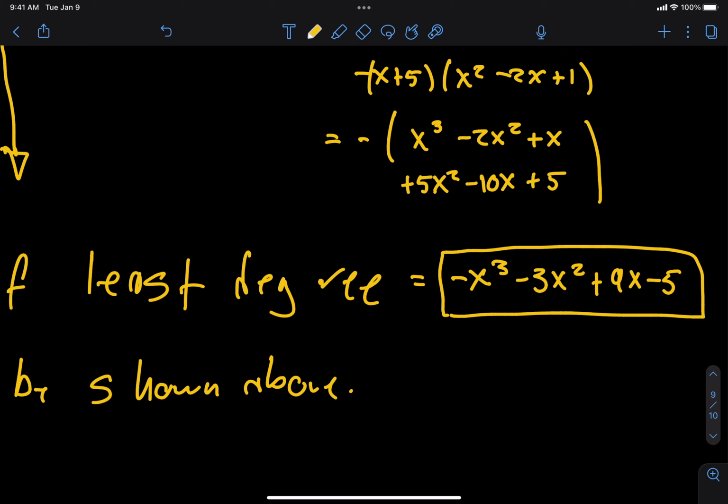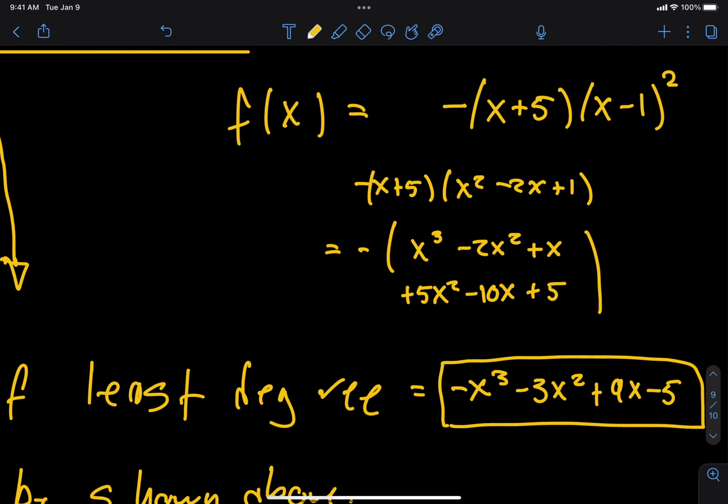Is it clear how I did that? A little confused? No, it's fine. So how did I go from here to here? You just foiled, yeah. Right, I foiled. That's how I got that. And then next up, what did I do to do this multiplication with these two? I distributed the x onto each of those terms, and then I distributed the 5 onto each of those terms. And then I combined like terms, and I had to handle that pesky negative sign by making everything that was positive negative, and everything that was negative positive.